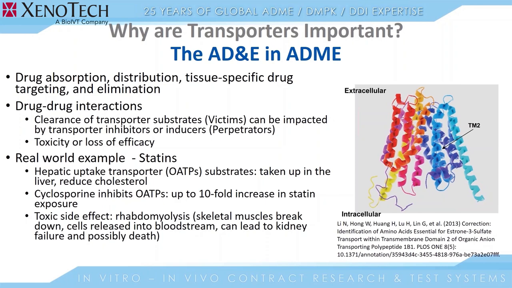The clearance of transporter substrates can be impacted by transporter inhibitors or inducers, and this can lead to toxicity or loss of efficacy of a given drug. One real-world example of this is statins. Statins do their function in the liver and require the hepatic uptake transporter OATPs to enter into hepatocytes. Cyclosporin is a potent inhibitor of OATP transporters. So if you're taking cyclosporin and statins at the same time, cyclosporin is inhibiting the OATP transporters and therefore the uptake of statins into the liver, you can see a large increase in statin exposure. This can lead to toxic side effects such as rhabdomyolysis, which can eventually lead to kidney failure and possibly death.